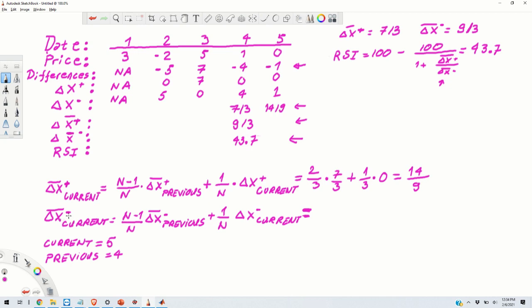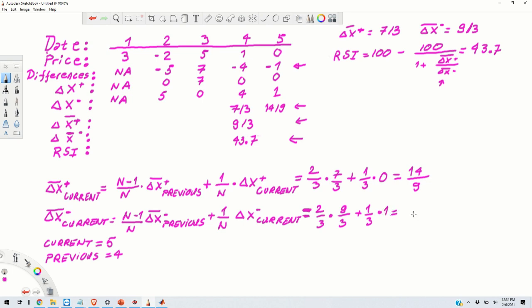Similarly, for delta x minus current, we obtain 2 over 3 multiplying 9 over 3 plus 1 over 3 multiplying delta x minus current, and delta x minus current is equal to 1.